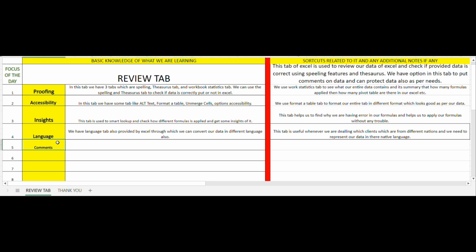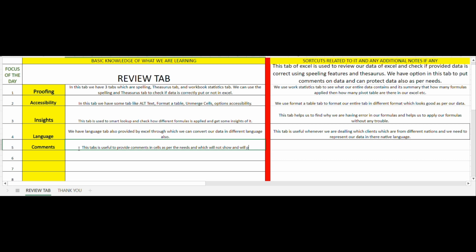So it adds value whenever we are dealing with any person of a different continent or nation. When we present data in their native language, they are able to understand it better, and it helps us in our presentation also whenever we are presenting our data to people of a different country.